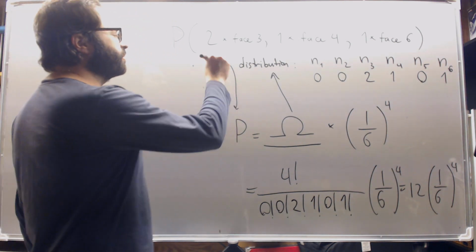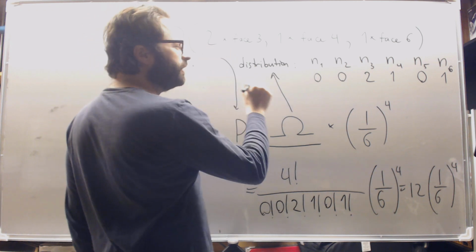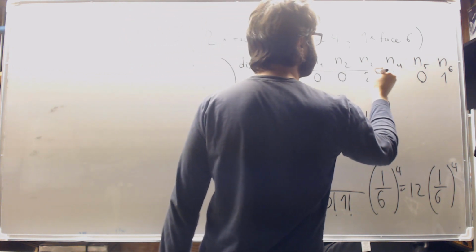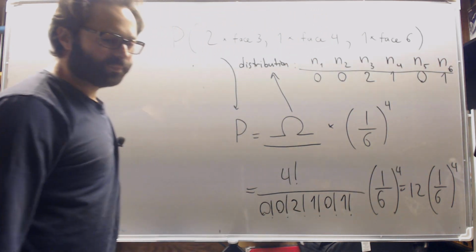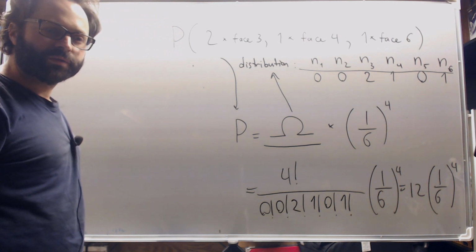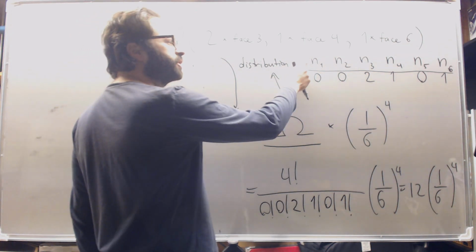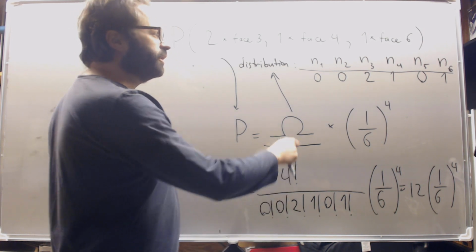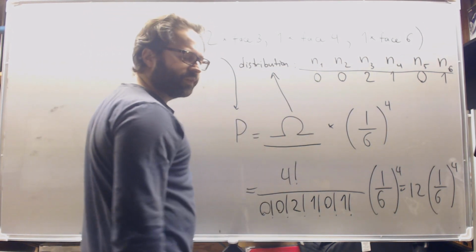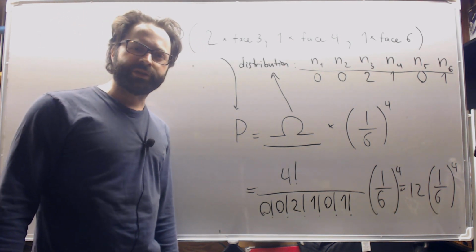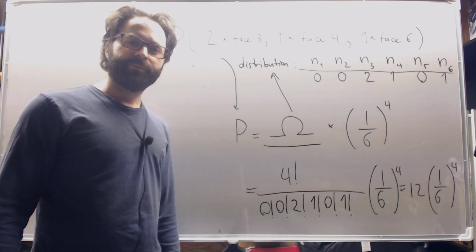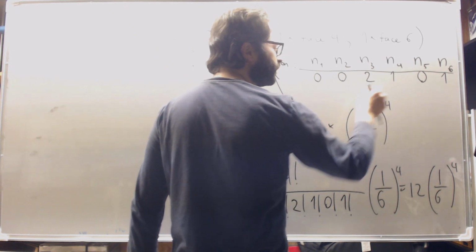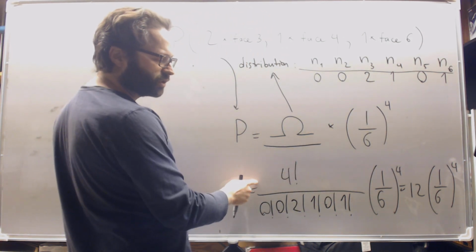We may wonder, and this is how we're going to rephrase the question: given that there are many possible distributions that could happen, what is the probability of this specific distribution? And the way we're going to reason is as follows. There's a certain number of ways of achieving this specific distribution. If we want the probability of this specific distribution, we should divide it by the total number of ways of obtaining all possible outcomes. That is to say, there is some number of ways of obtaining this distribution. That number of ways of obtaining the distribution in 4 die throws is this omega.